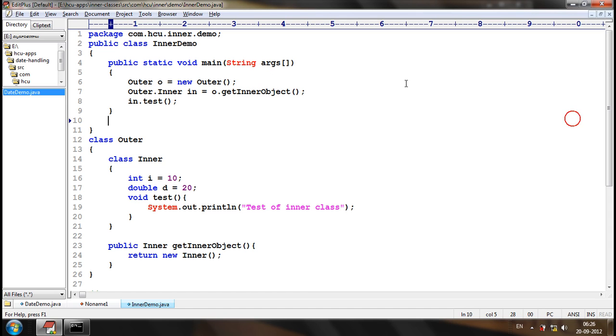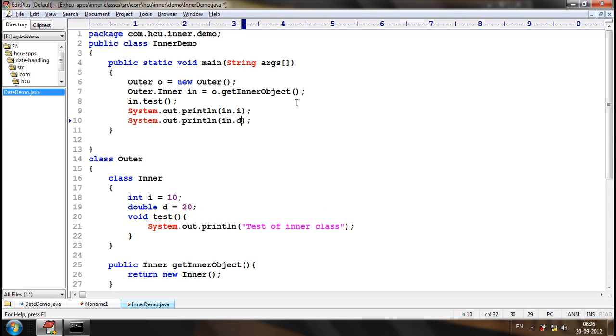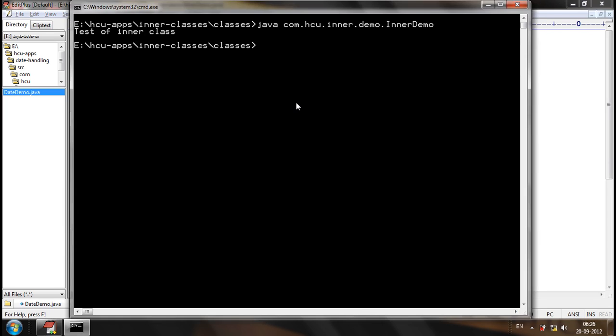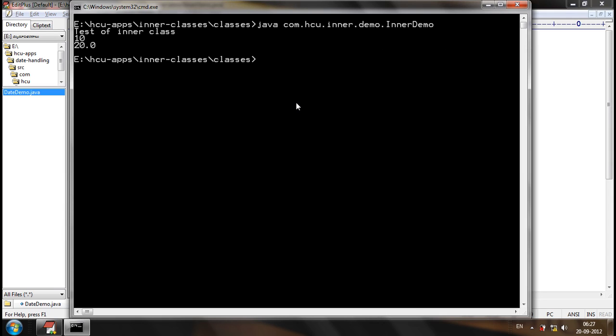Likewise we can access even the attributes. We can access the attributes as well as methods of an inner class object. It's compilable, we execute the application. So we could access the attributes as well as methods of the inner class.